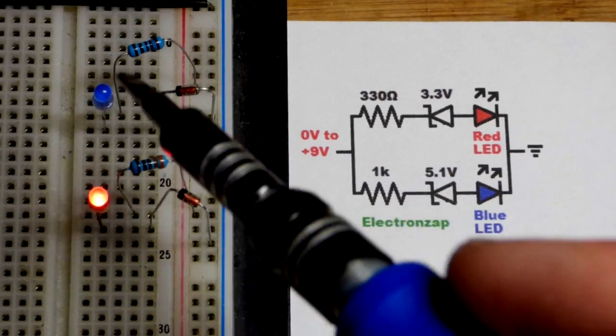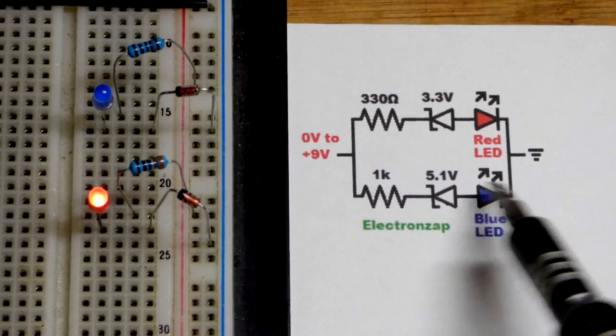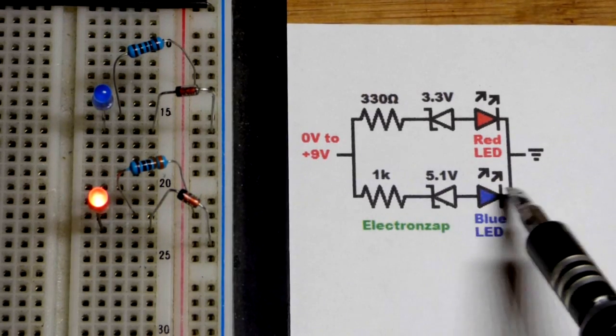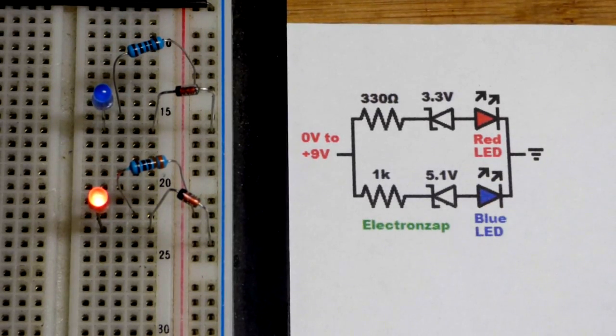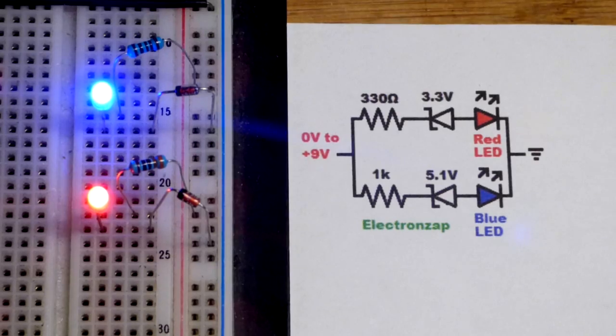We have the blue one, so we can expect 5 volts, about 3 volts, so usually about 8 volts. But it does let a little bit of current go through at lower voltages. So I will raise the voltage, and you can see that the blue LED starts lighting up. That's 7, 8, 9 volts right there.